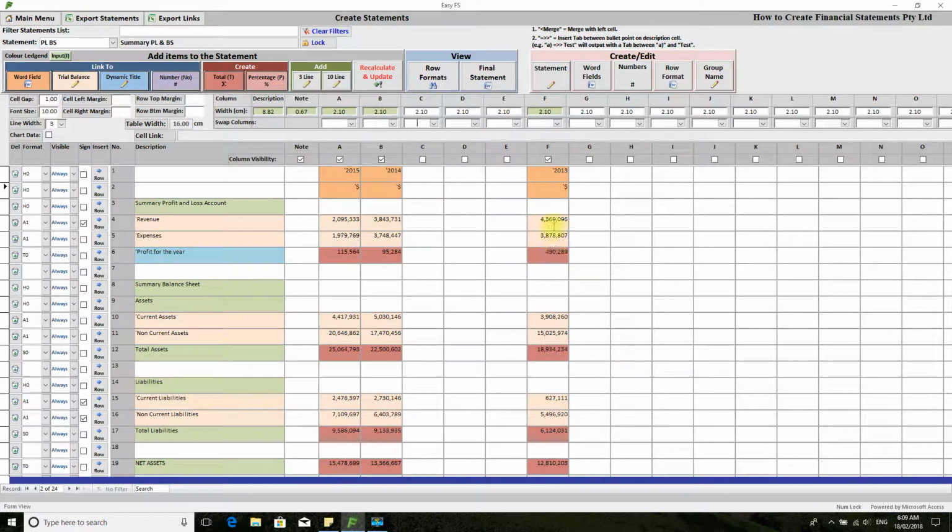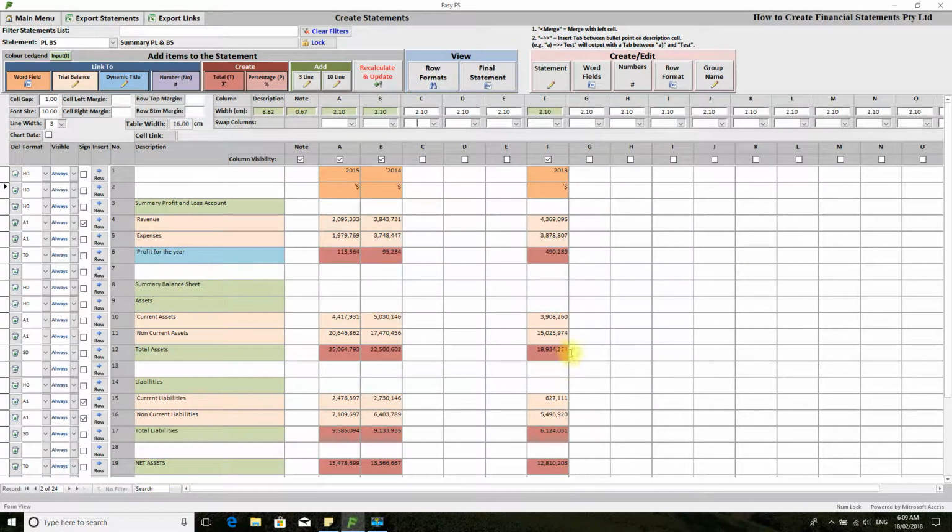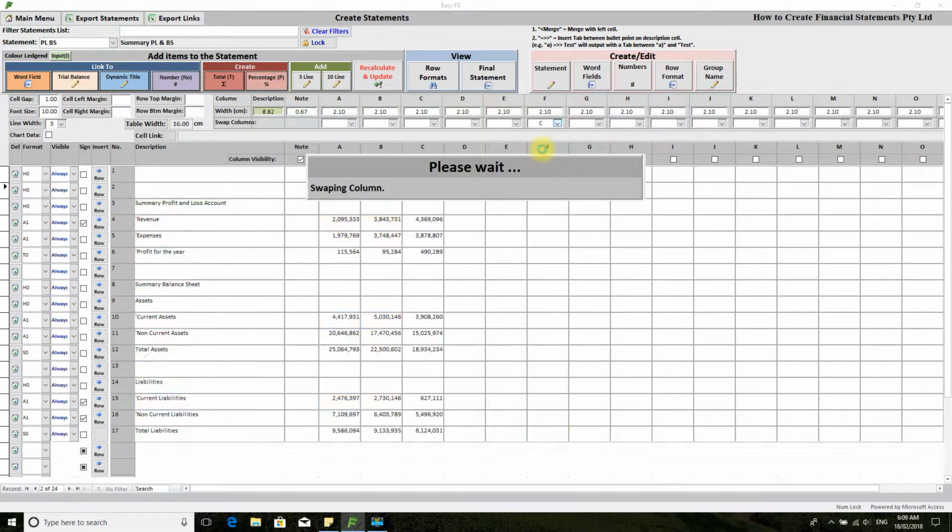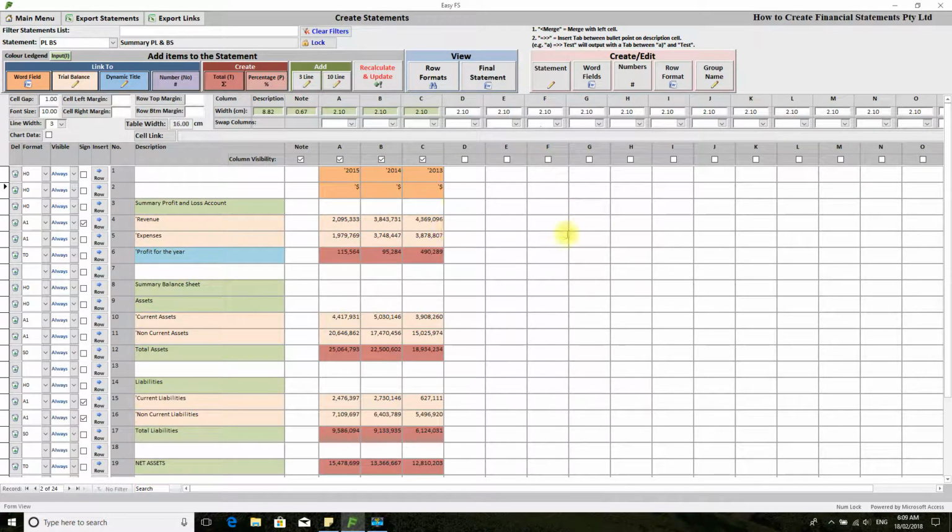What it has effectively done is reset all the formulas so that they all relate to the F column. Now if I need to bring it back to C, I just say bring it back to C. So what it does is swap the two columns.